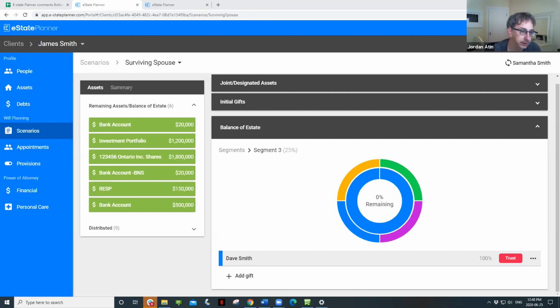Anything else, guys? Has anybody run into any issues that we haven't been able to solve? Just a couple of things we're working on. The template is actually going to be better for not repeating provisions that we don't need.